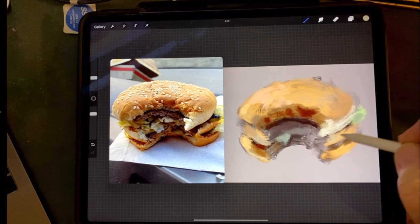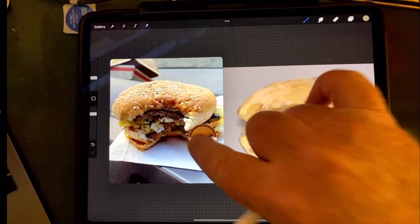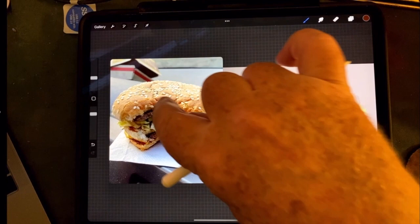Okay, so now let's get the bottom of this bun where it's a little bit darker. Put that on the bottom. And let's get some of these mid-tones here.